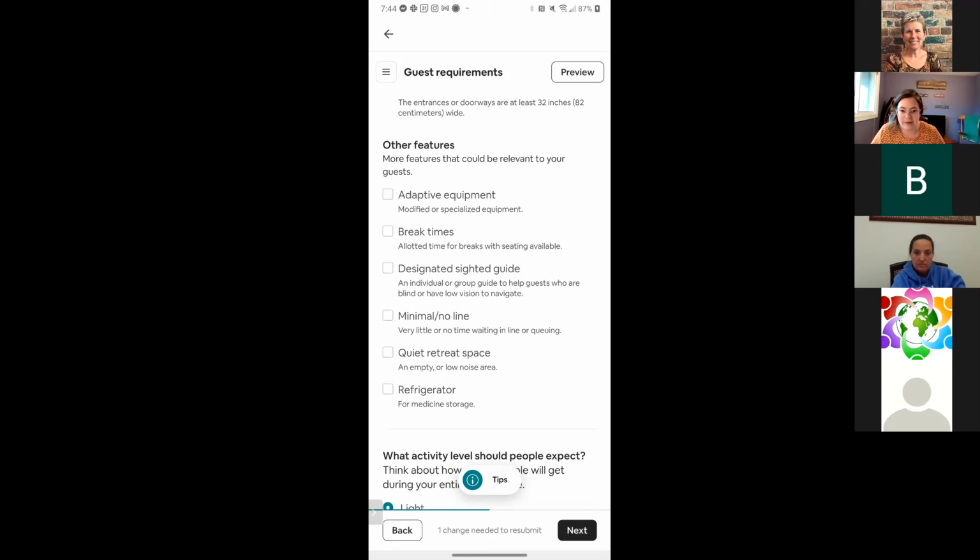So this is a good part. Are you offering a break in between? Most of our experiences have been developed so they're not super long, but you can say so for that one. Otherwise, maybe adaptive technology, if that applies to anyone. But again, a lot of these also don't apply to an online experience, so you don't have to worry about that. Having a refrigerator available for your online experience for your guests.